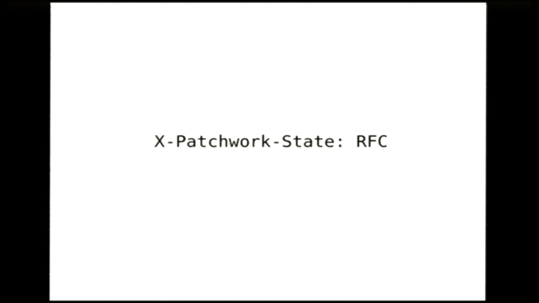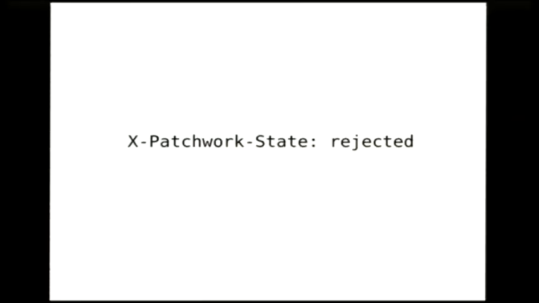Another one is you can actually set Patchwork states, the initial state of a patch. So again, these headers are all for the initial patch that goes out. You can set the initial state for a patch to certain values. So in this case, we're setting it as an RFC, meaning that the maintainer doesn't necessarily have to action, you know, apply or reject or anything like that, and can use that original state in the patch database and mark it as such. One interesting thing is you could do this, but you probably don't want to do that.